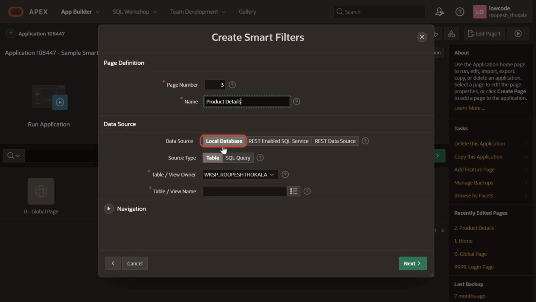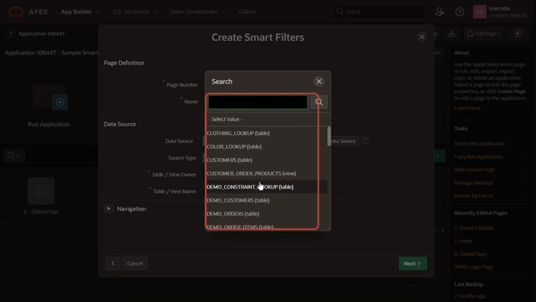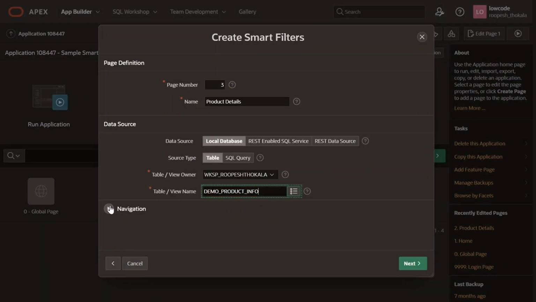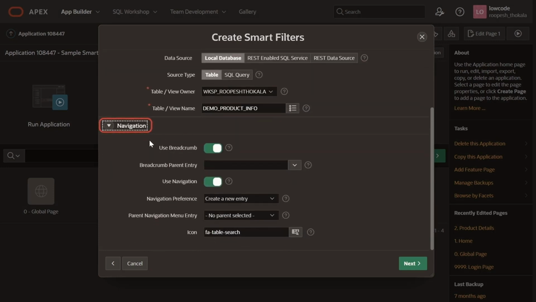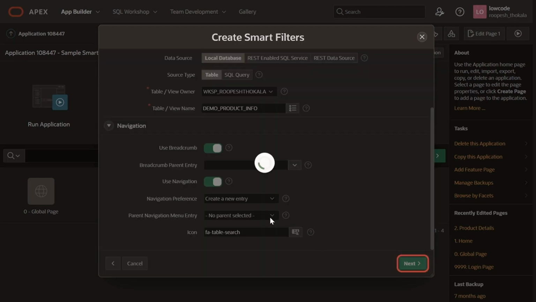I select the local database and the source type as table. Select a table or view. Select your navigation preference. I accept the default navigation preference and click on Next.